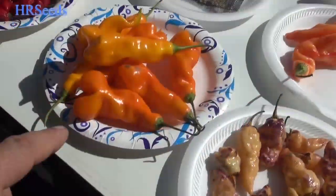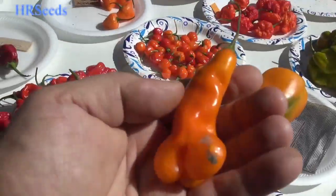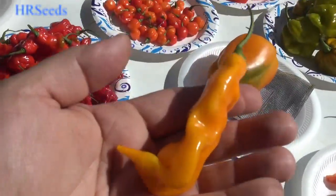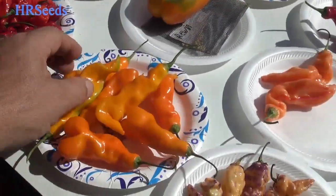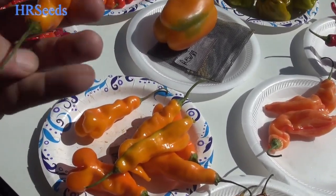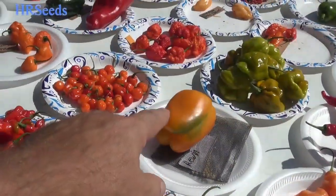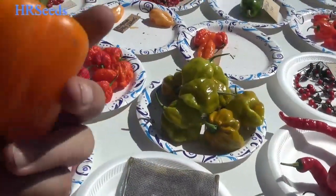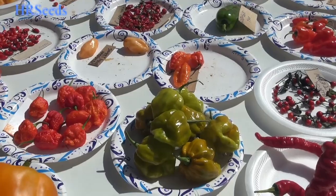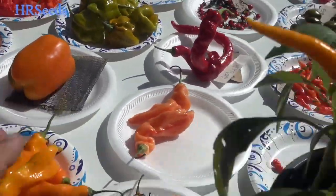Okay, so jumping over to this side, we got Erotica right here. These are crazy peppers. If you've never seen Eroticas, these are absolutely insane. They can grow all kinds of crazy and weird shapes on them. Erotica is the fun one to grow. That's why they named it Erotica. That's Rawia. I'm not sure what else to say about that. It's just what it's called. R-E-W-I-A, I think. It's an African variety, I think. I don't know that much about it.